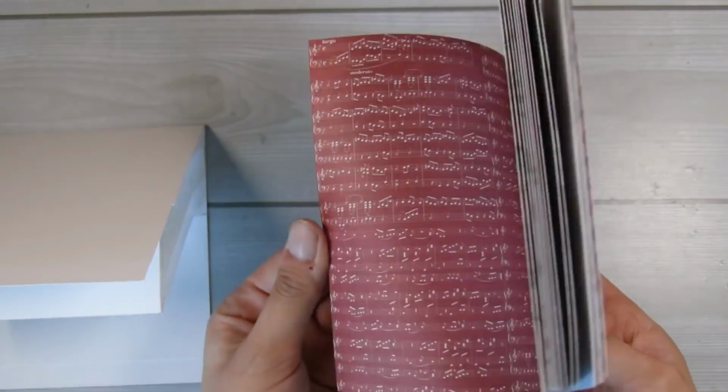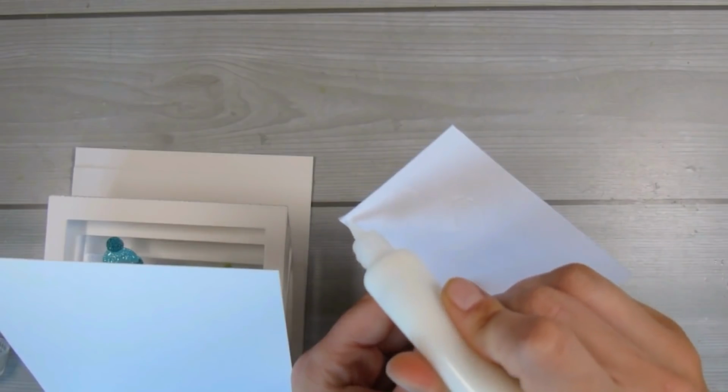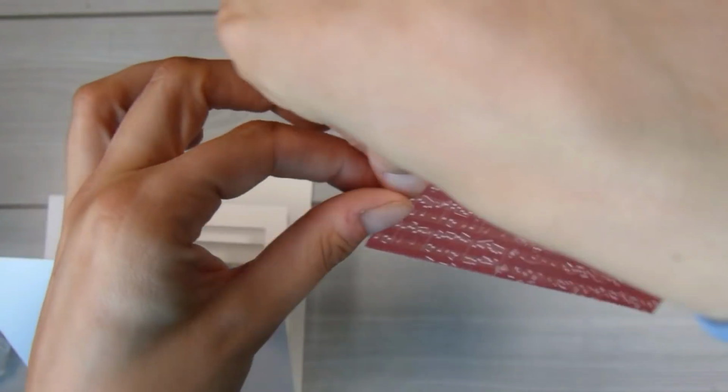I actually have this Christmas paper pad here. This was one from Aliexpress, and I have cut a little bit to fit the top part of the inside of my card. So again, I'm just using a little bit of liquid glue to adhere it down, and that gives me a second to wiggle it around and get it in the right place.